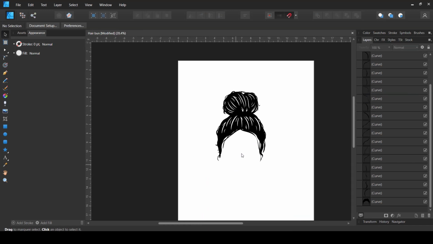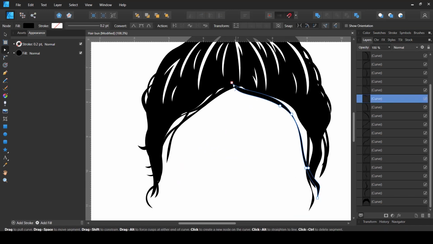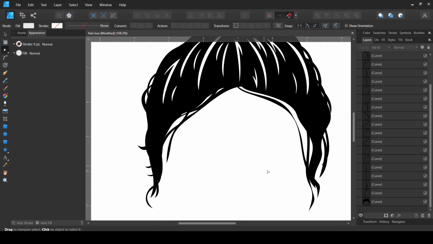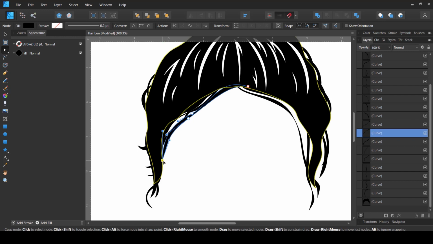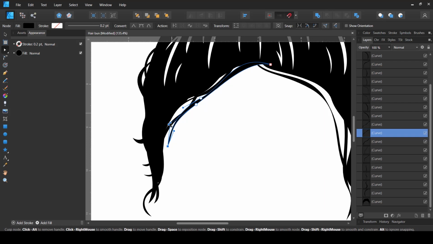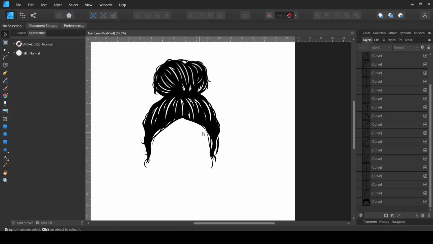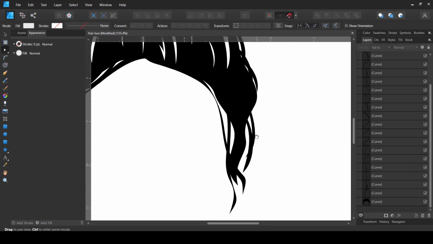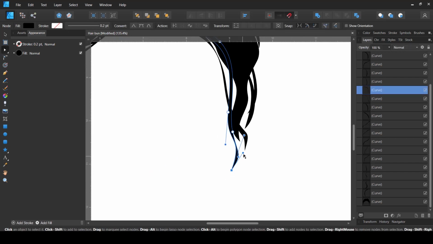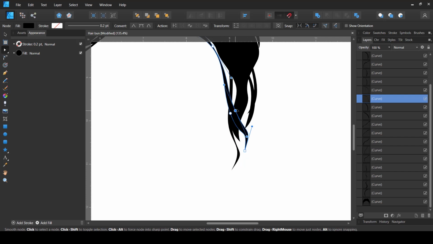That looks fine. So maybe just make it a little bit thinner. This is looking fine, and maybe again this one should also be a little thin, like that. I think that looks fine. This strand is coming too far, we do not want that. And again we need to fix these strands a little bit, just cleaning up to make it look more natural and a little bit prettier.